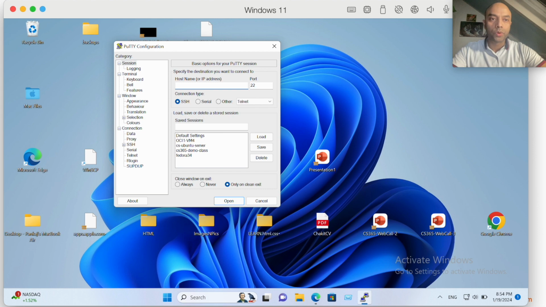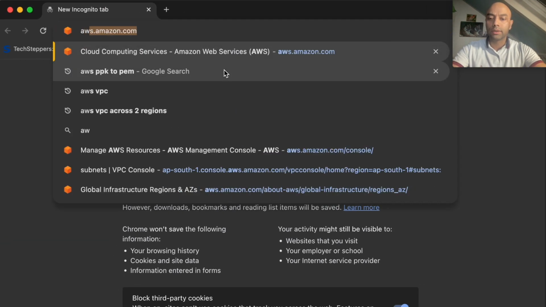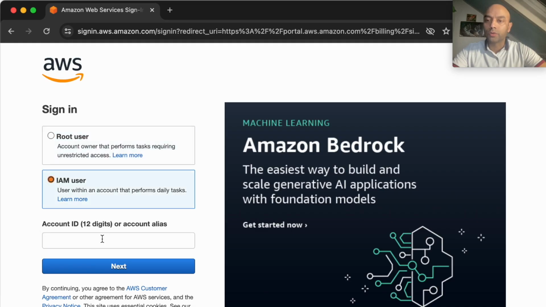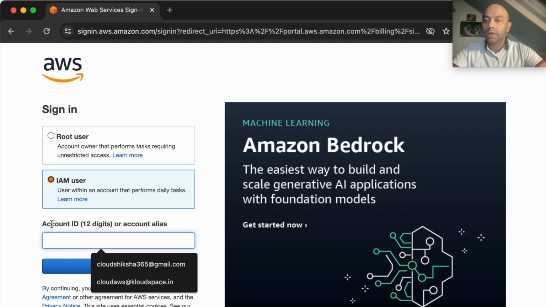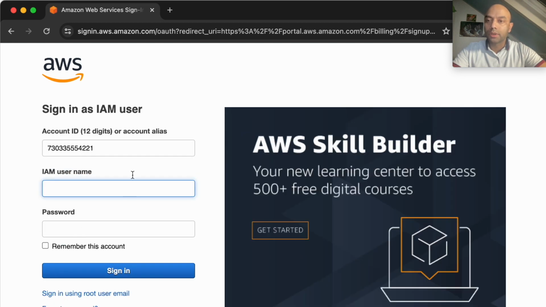Before that, let's quickly log in to our account. In the AWS console, we will go with IAM user because we had created one IAM user. But before that, you need to have the account ID, because for a restricted user there is always an account ID created. So we will use that account ID here. I have already demonstrated this in previous chapters, but just to make you recall, we will use our user, and then I will use the password. Let me take the password here, and then we sign in.